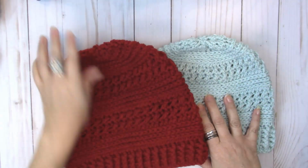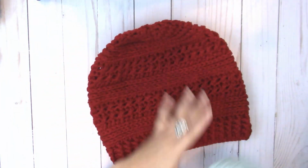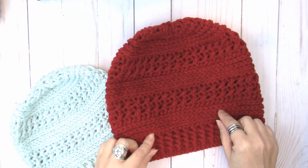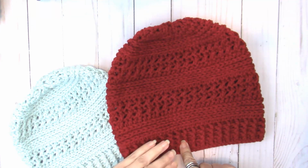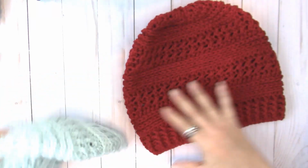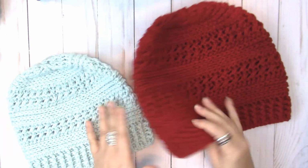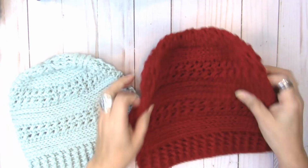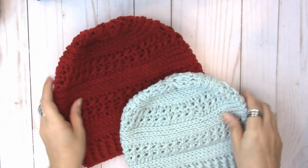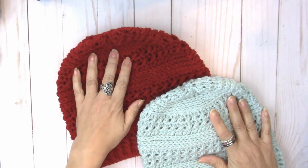Now I did this one, which I shared a few days ago, and this one I used Red Heart with Love. I used a J-hook for the brim, and I used a K-hook for the hat part. And you can tell it's visibly bigger, and it's really roomy, and it's squishy. I love this one. So in this video today, I'm going to show you how I did this one.